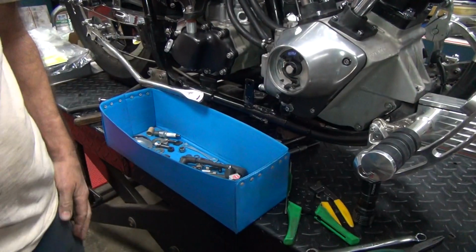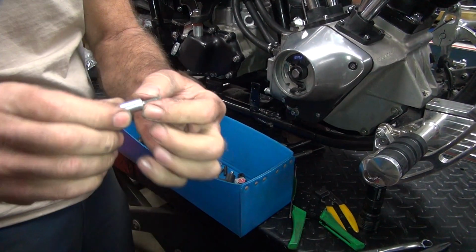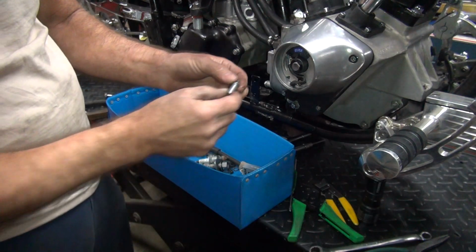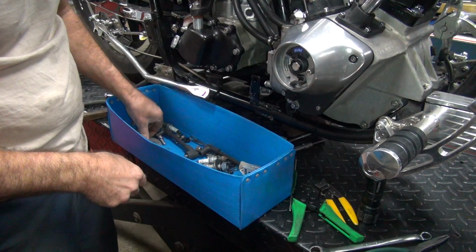So you can put the female on this side or the male on this side. Two different ways of doing it. Usually I put the male on the side I can take on and off all the time. It's a bit smaller. There's crap bouncing around on the bike when you're working on it. It'll fit on there. If it doesn't fit, we'll make it fit, right?